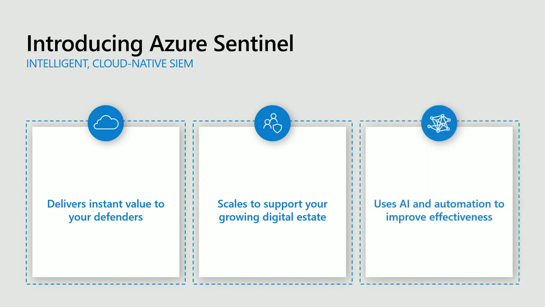And finally, Azure Sentinel uses AI and automation as a force multiplier for your SOC. It enables you to detect threats that may have been missed otherwise. It enables you to fuse alerts into actionable prioritized incidents to help reduce alert fatigue. So instead of going from those 44 alerts that aren't investigated, you get just a manageable handful of them that are really actionable, and we provide guided experiences to help you quickly understand the scope and take action.